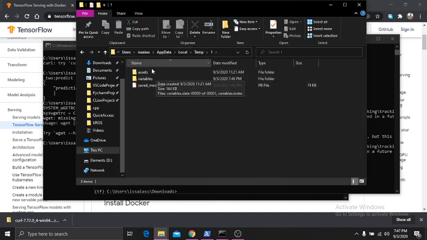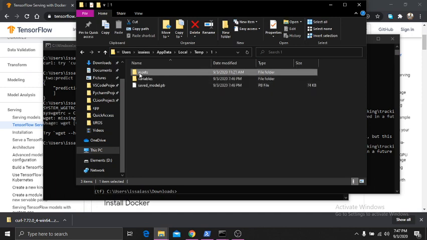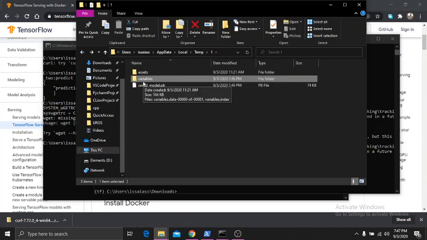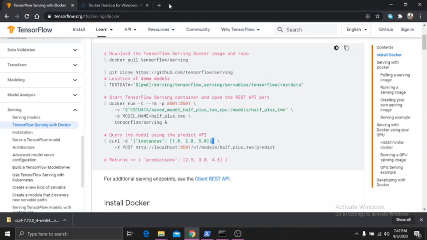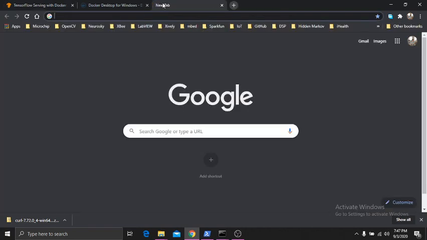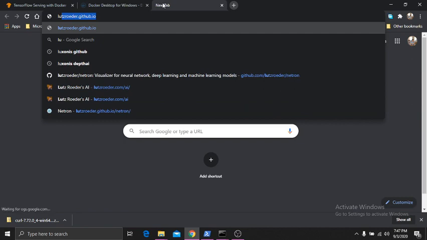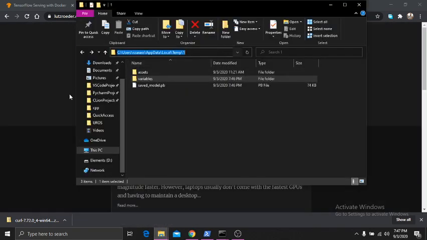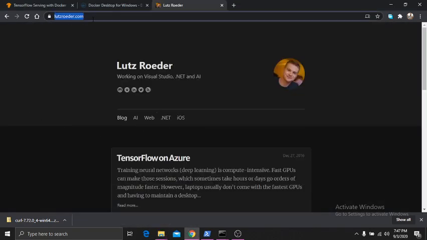Here is the model. This is the saved model. Here are the assets. It's not inside the variables. Obviously, we need something in the variables. And if you want to view the model, you can use Netron or TensorFlow. But let's do it with Netron. It's pretty neat. Okay, the site of Netron is that one. We will load the saved model.